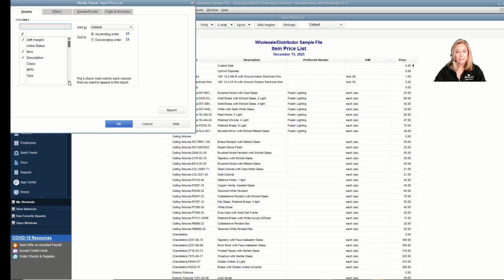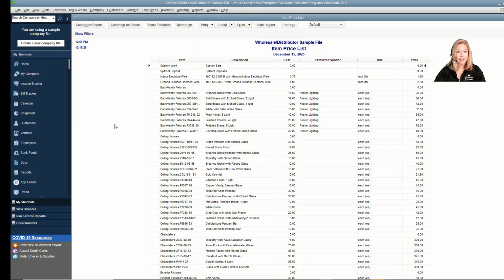We want the item, description, preferred vendor, unit of measure, price, which is the sales price, and then I'm going to add cost because that might help us compare the price we're importing into the vendor price list. Once you have your item price list columns customized, we need to filter our vendor's name.